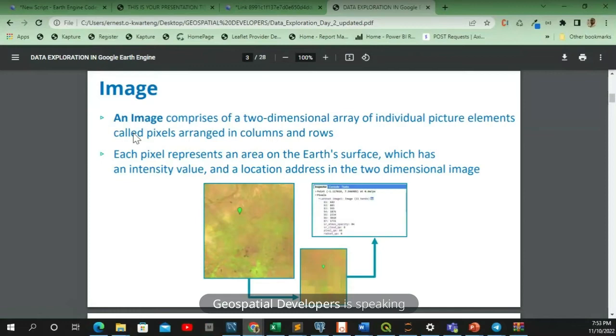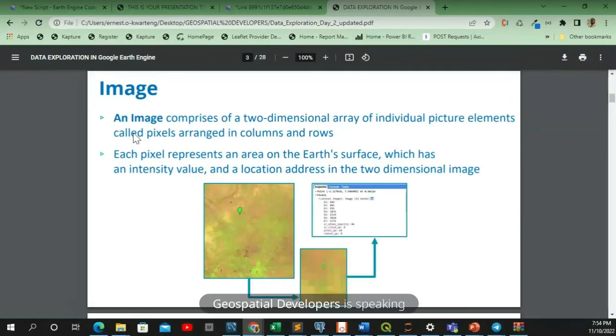Basically, as remote sensing and GIS experts or students or professionals, the image we see in Earth Engine is usually a two-dimensional array of individual picture elements, arranged in rows and columns.